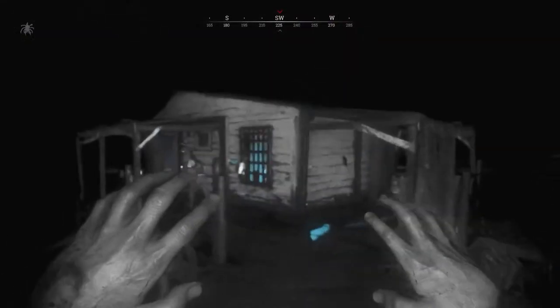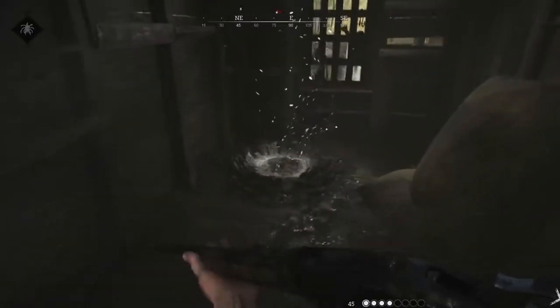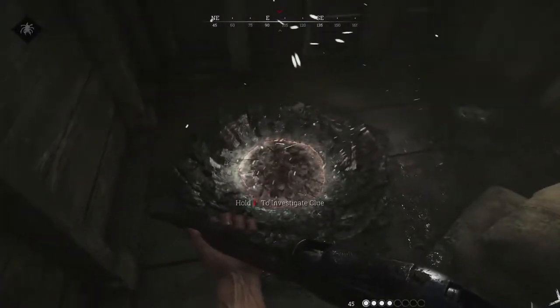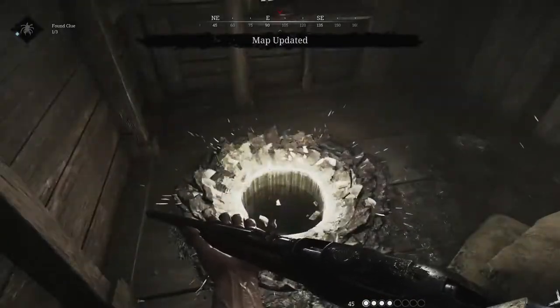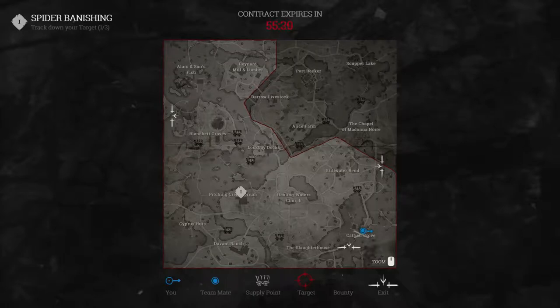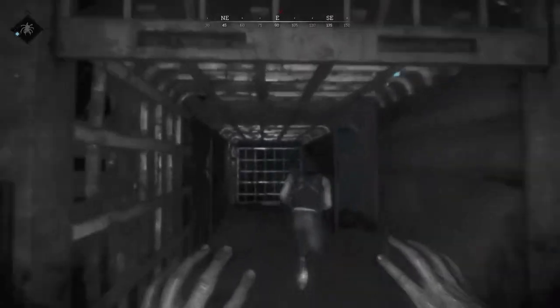When you are close to the clue, your dark sight will flicker like this. Once you have located a clue, use the F key to interact with it. Look at your map. You'll notice that the area of possible target locations has shrunk. Now go and find a second and third clue to narrow down the target location even further.